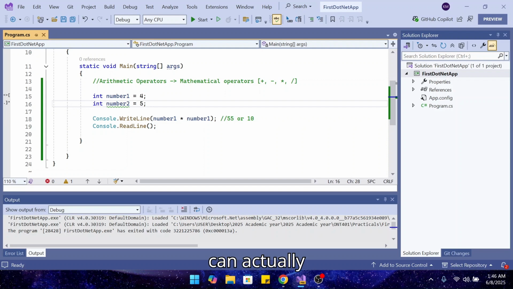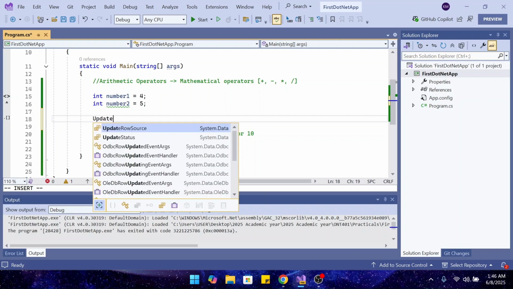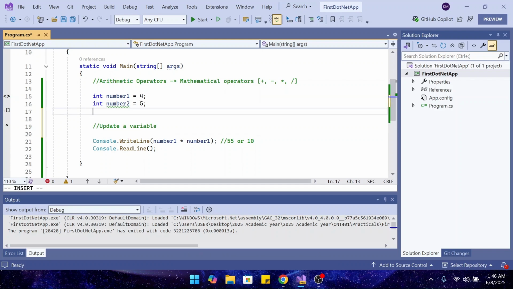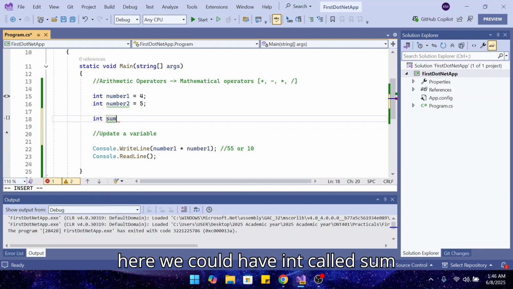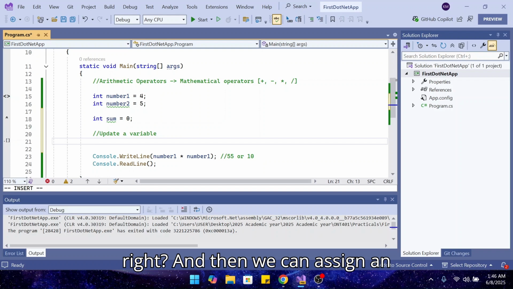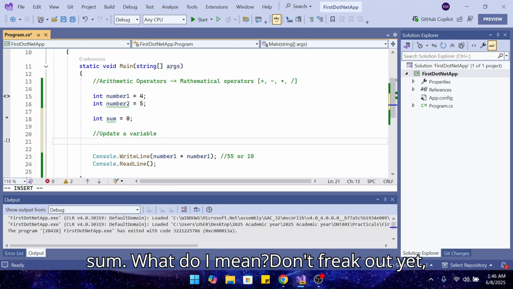You can actually update a variable, right? For example, here we could have int called sum, and initially it's zero, right? And then we can assign the result of an arithmetic operation to that sum. What do I mean? Don't freak out yet, right?